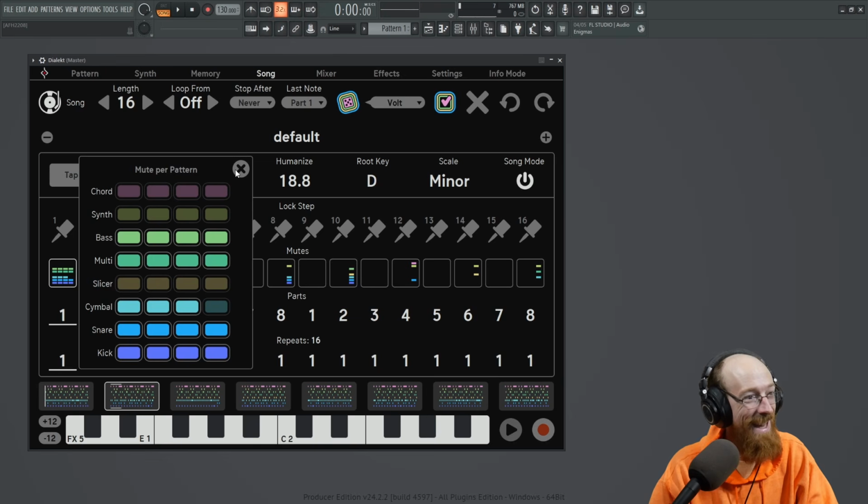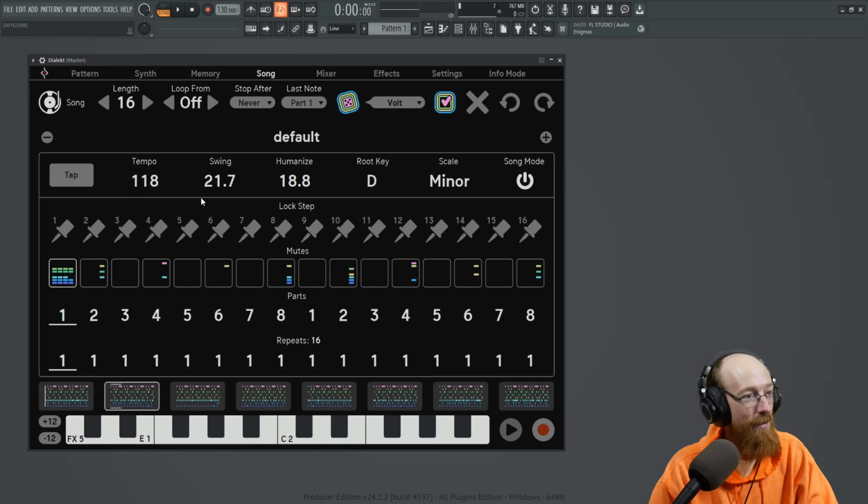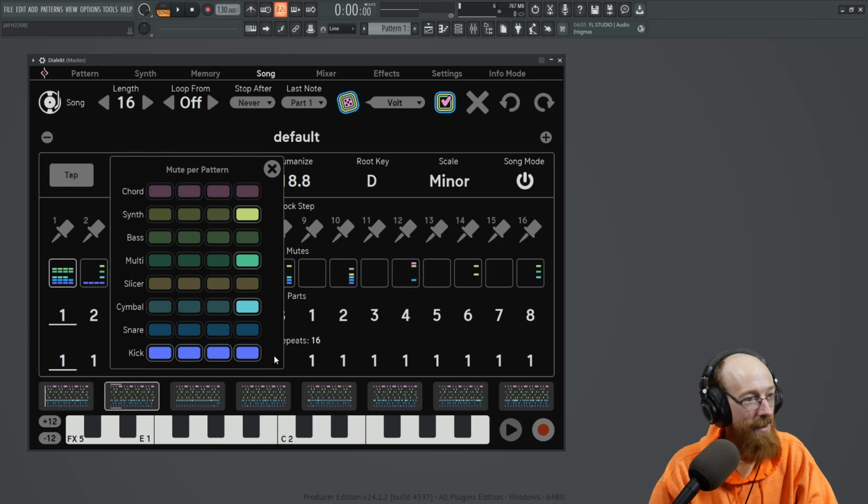I really like that crazy sound here. Let's go over to pattern 2. We're going to take these same mutes over. We'll leave the cymbals in, and we'll reveal this, and we'll leave the synth. We'll keep the bass out for now still as well, and have it reveal here.